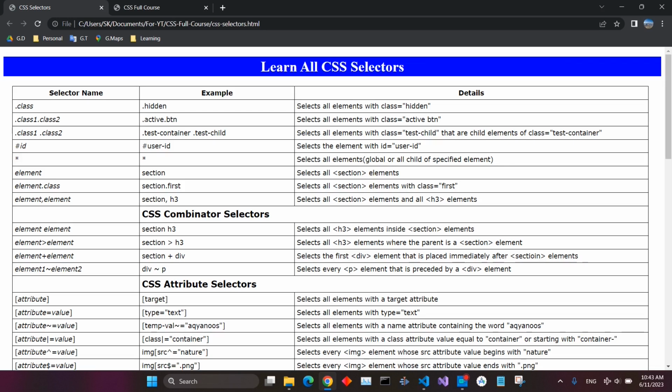For example, here we selected all elements that have active and btn classes, and you assign the class like this, or set the class name like this, active, and then separate with a space, and then the name of the class. You can add more and more, and then just combine with a dot and the name of the class, and then you get it. Let us try it.